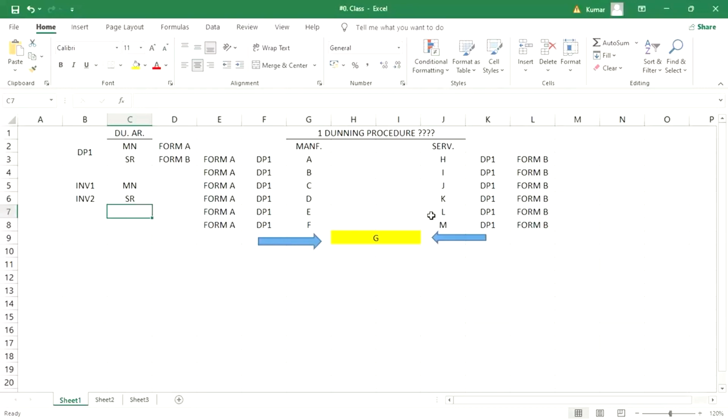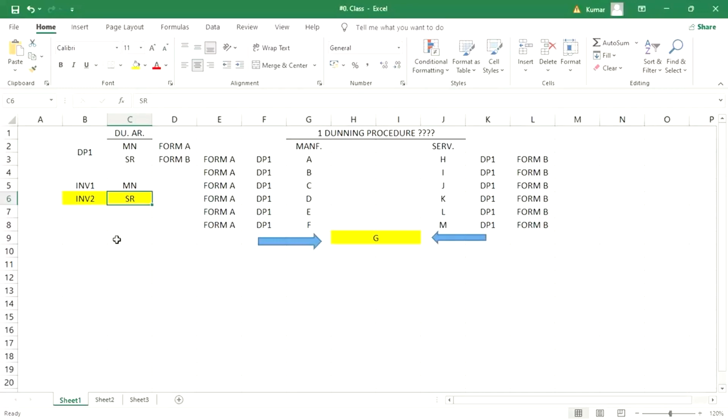Now let's suppose this line item in the invoice becomes overdue. If this line item becomes overdue, then what will happen, guys? In that case, when you run the dunning program, the system is going to select this invoice. The system finds that this invoice is posted against a different dunning area called SR, right? So first of all, SAP is going to find out the dunning procedure from the customer master. Once SAP knows the dunning procedure, it is going to check all the terms and conditions which we have specified against that dunning procedure.